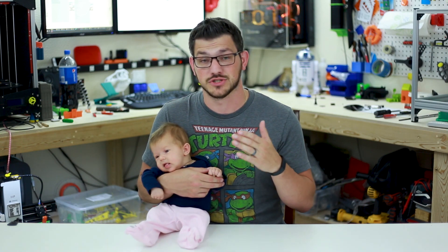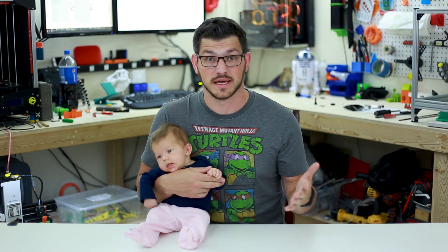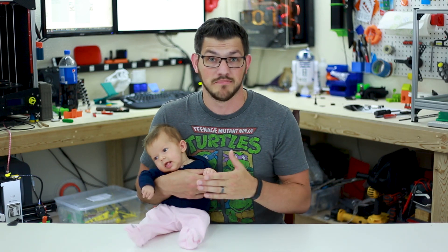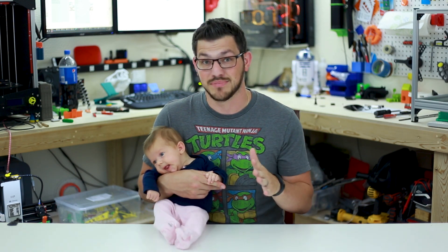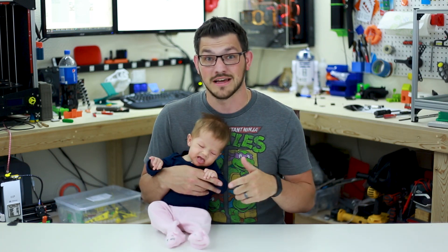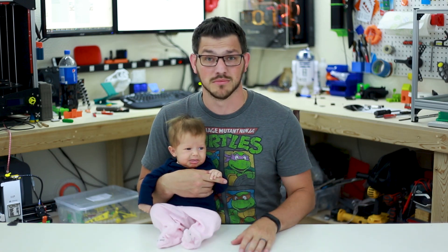A lot of my time in the next week or two is going to go toward getting the CR10 built so I can actually start printing some reviews on it. Another working printer means more reviews I can knock out, means more filaments I can test at the same time, which is all good news. I think I have eight or ten companies that sent me filaments over the summer that I have to get to. I have some videos that I didn't publish — you guys didn't get anything in the past two weeks because dealing with traveling and jet lag for three kids has been brutal. The 3am mornings are not really kind, but I will get those other videos published very, very soon.